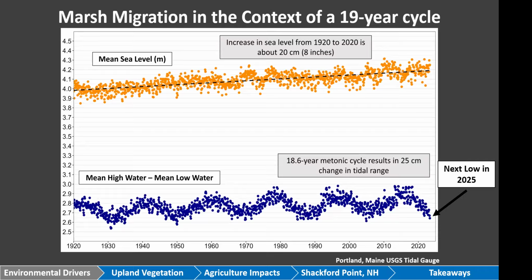I'm going to show this image a lot, but what I just wanted to keep in mind is when we're thinking about marsh migration and some of these press and pulse stressors, they might be heavily influenced by what stage we are in this metonic cycle. If we're near the trough, our king tides and our coastal flooding might not be as large as they would be maybe 5 to 9 years ago.